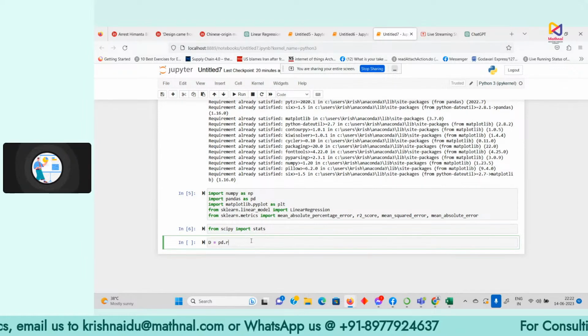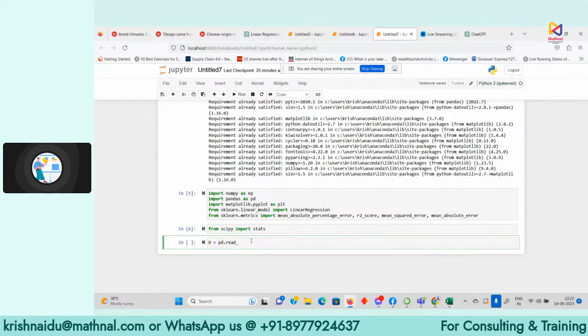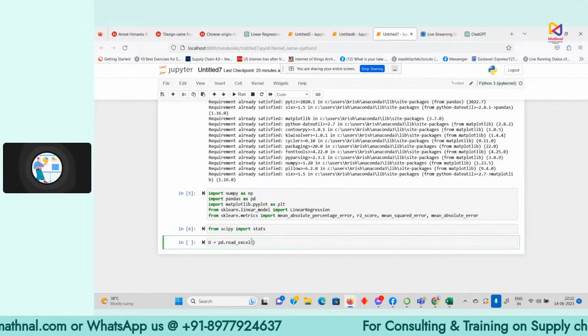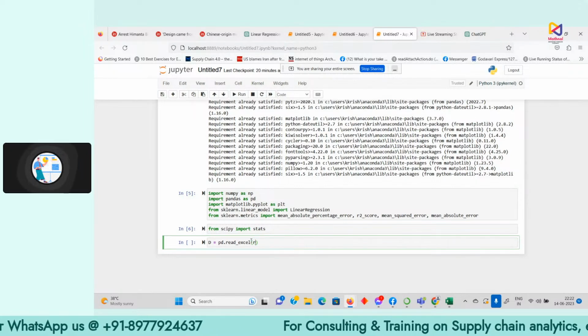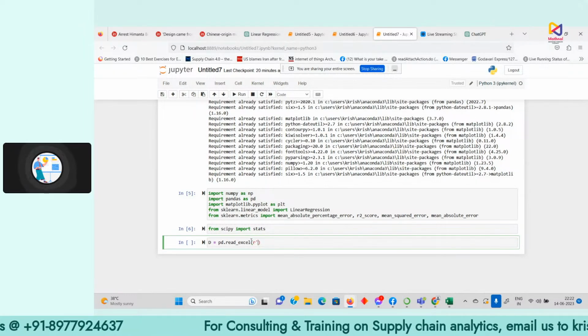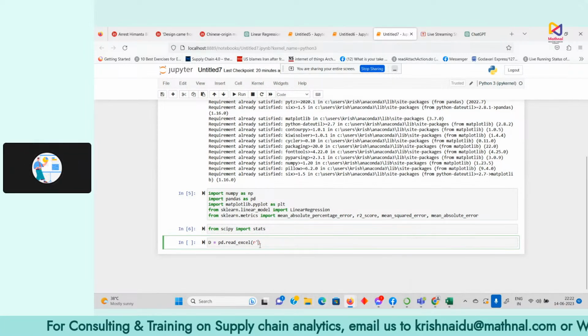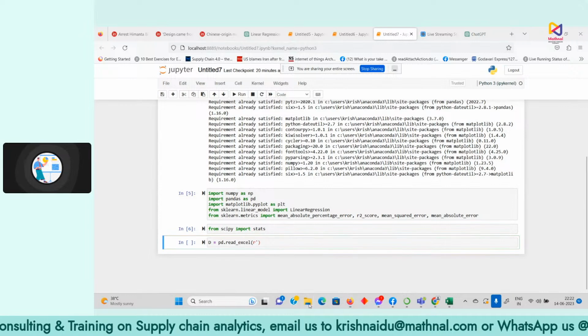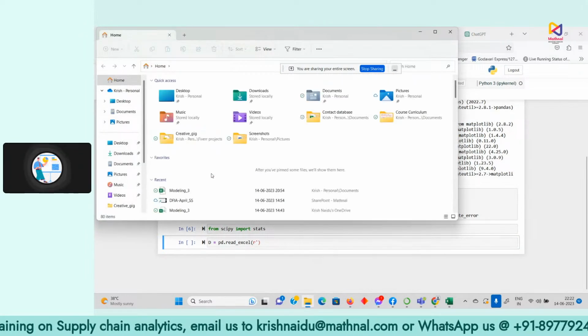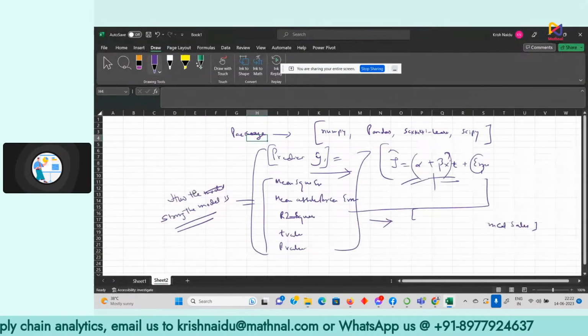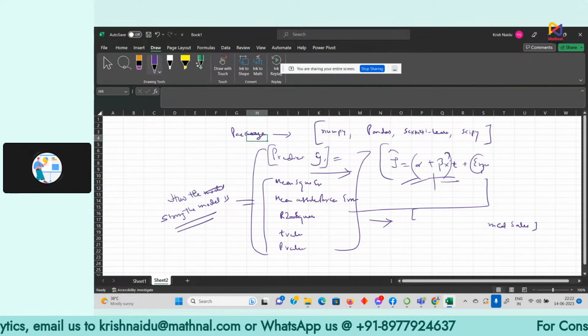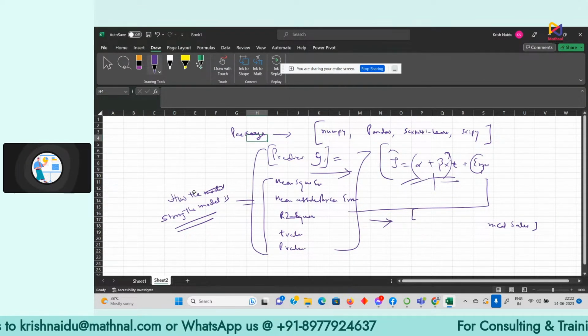So pd.read_excel, r, comma, okay, and I'll go to an Excel file and copy the path from there. I have data already with me, like modeling under 3. I'll open this data and I need the file path of the data.